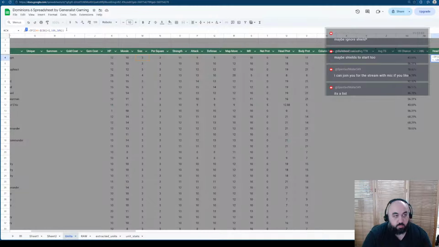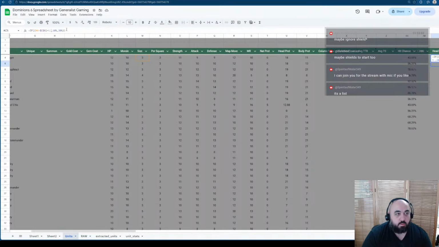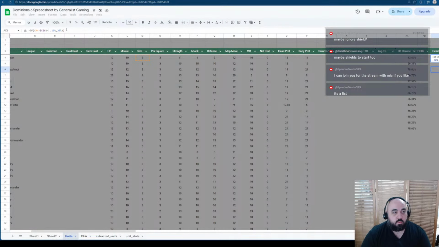We could just do greater than 1.9. I think we don't do any damage if the difference is 0. Yes, that's correct. Let's just do equals to.